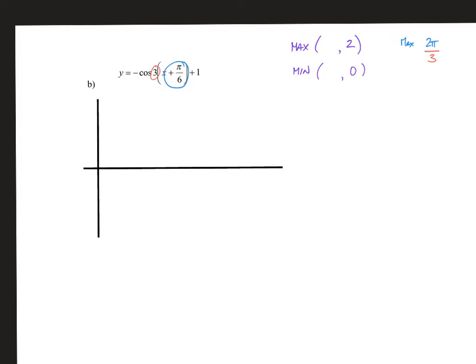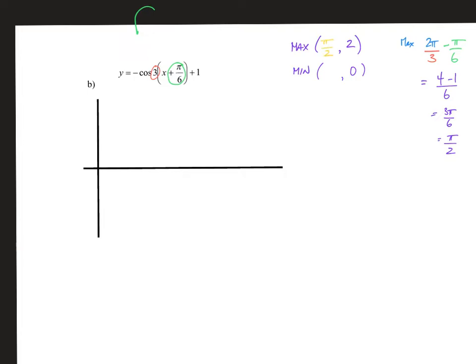Now what I need to do is deal with my phase shift. So now I need to shift that curve to the left pi by 6. And that's why you see me subtract the pi by 6. Okay, I can just put all that together and do a little calculating. So I have a 2/3 minus a 1/6. I'm going to get a common denominator of 6. That would be a 4/6 minus my 1/6. So that would be a 3 pi by 6 or a pi by 2. And so I know that my maximum occurs at pi by 2.